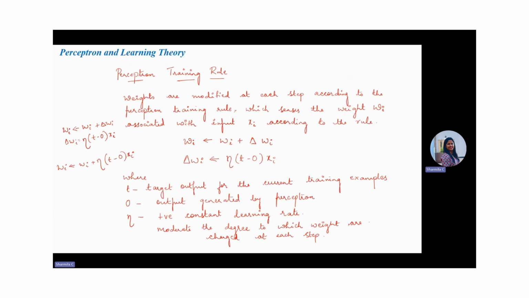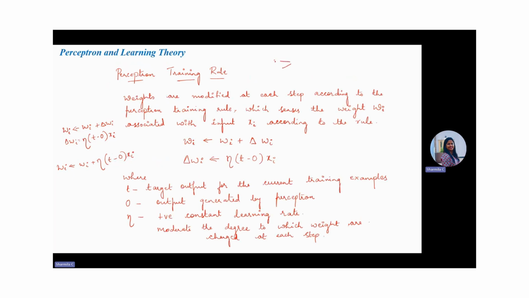So this is the input value. This is the weight associated with this input. This is the new weight, and this is the previous weight. So we are going to learn the weights. The new weight is this one for this particular input. Where T is the target output, which is available from the training example. O is the generated output from the perceptron. How is this O generated? You have x1, x2, w1, w2 associated.